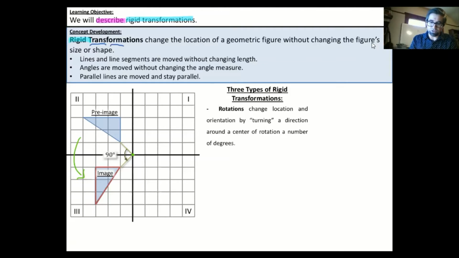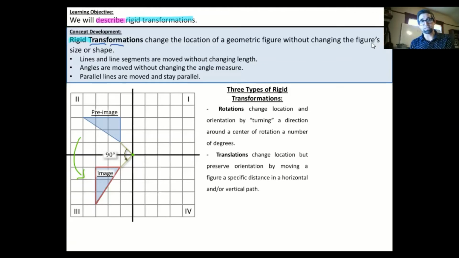Let's look at the next rigid transformation. This one is a translation. Now, the prefix trans in translation means to go across. So transform means to go across forms. Translation, we're going to go across location here. So translation is when I simply want to slide something around. So here I can take that triangle and just slide it sideways. I could have slid it up or down or to the left, but a translation slides the shape.